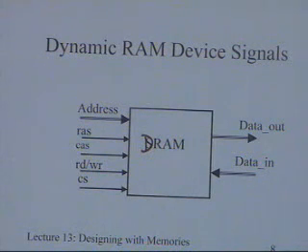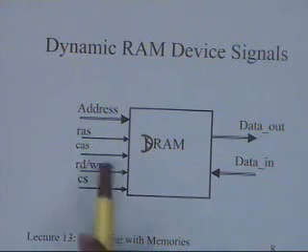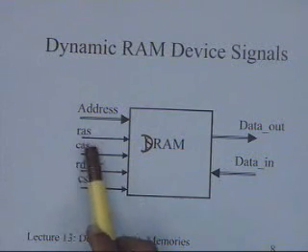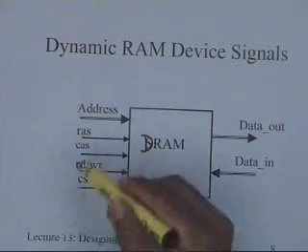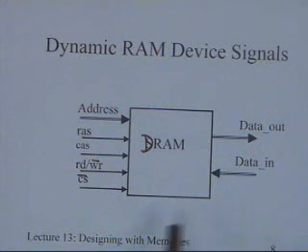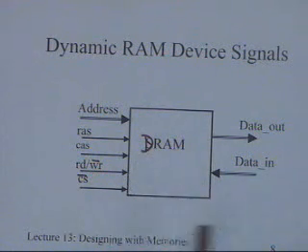So there is something called a row address strobe, and there is something called a column address strobe, and they define when the row address is coming and when the column address is coming. These are row address and column address. As far as the other two control signals are concerned, they are similar to the way we consider static RAM. Once I discuss the timing, I will also say why DRAMs are extremely popular and low cost, but let me talk about that later. First, let me just show you the timing of this.